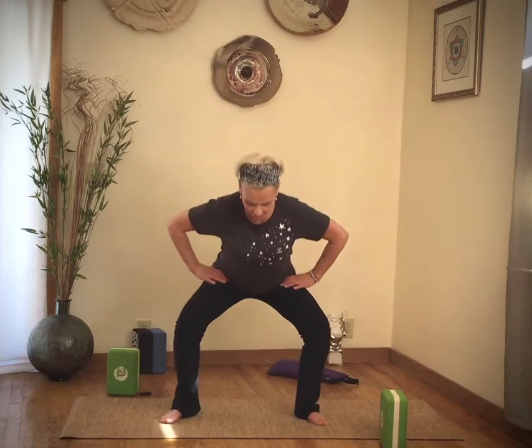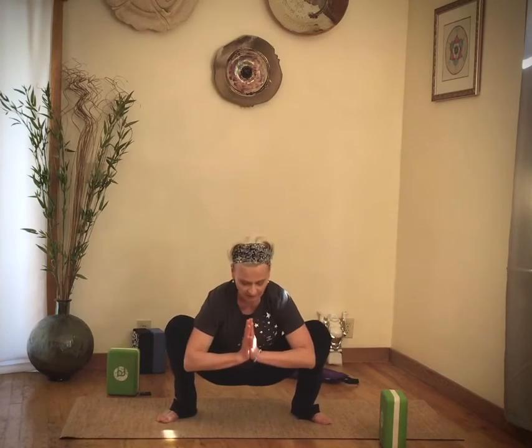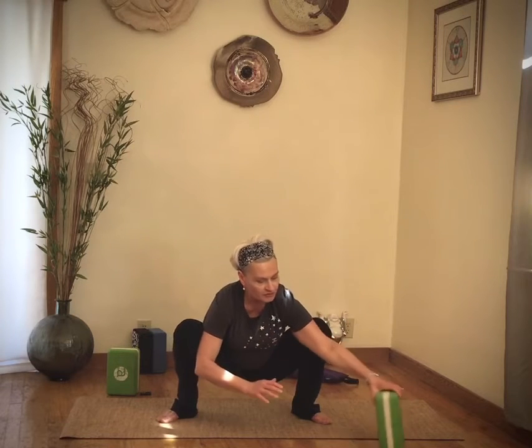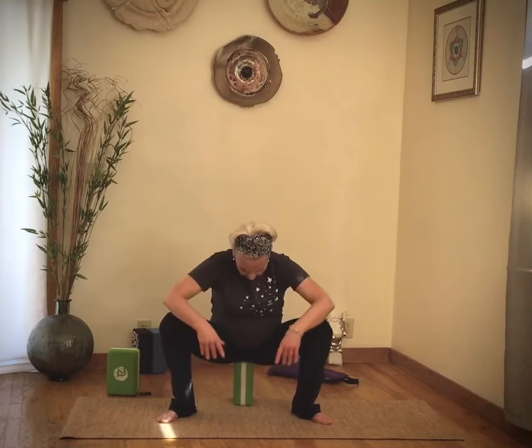And this time we're sitting down into our squat. If Malasana, garland pose, is available to you, please take your Malasana. You can also grab a block and place it underneath for support. We want to have the spine extended here, tailbone pointing down. Chest is open and reaches up, shoulders away from the ears.